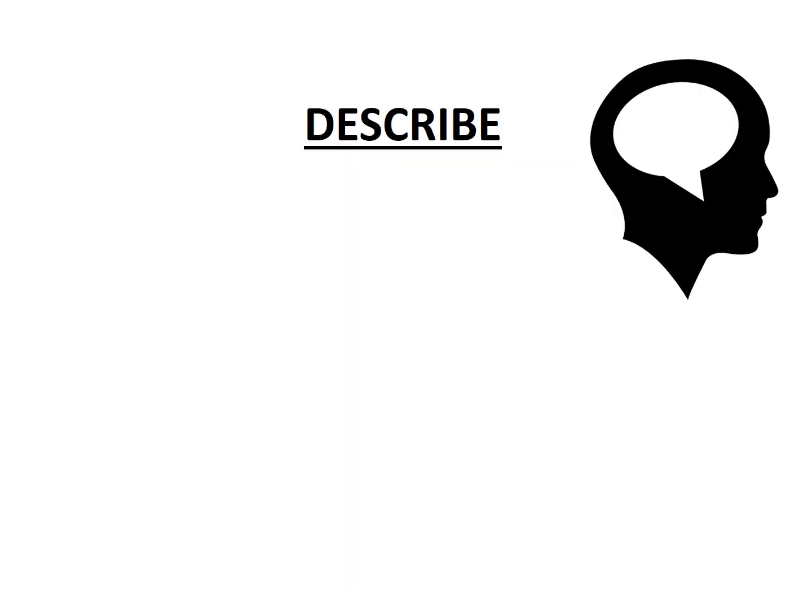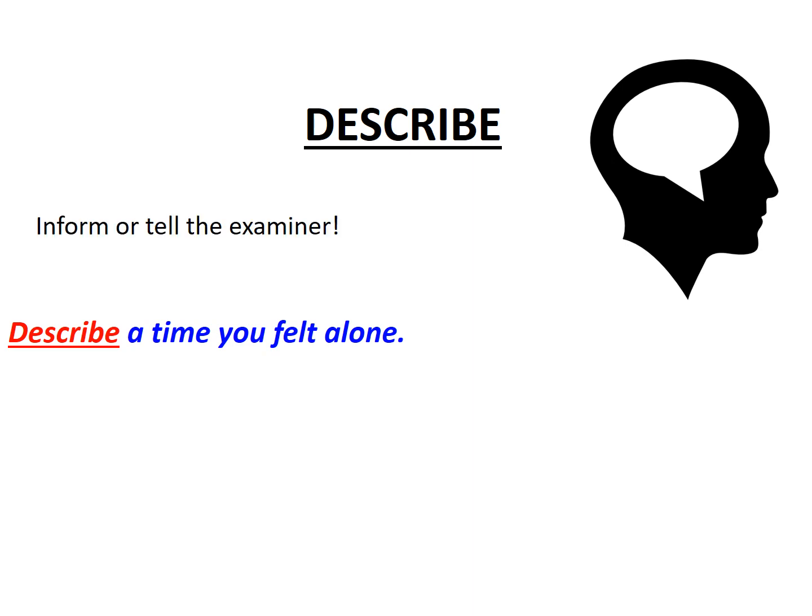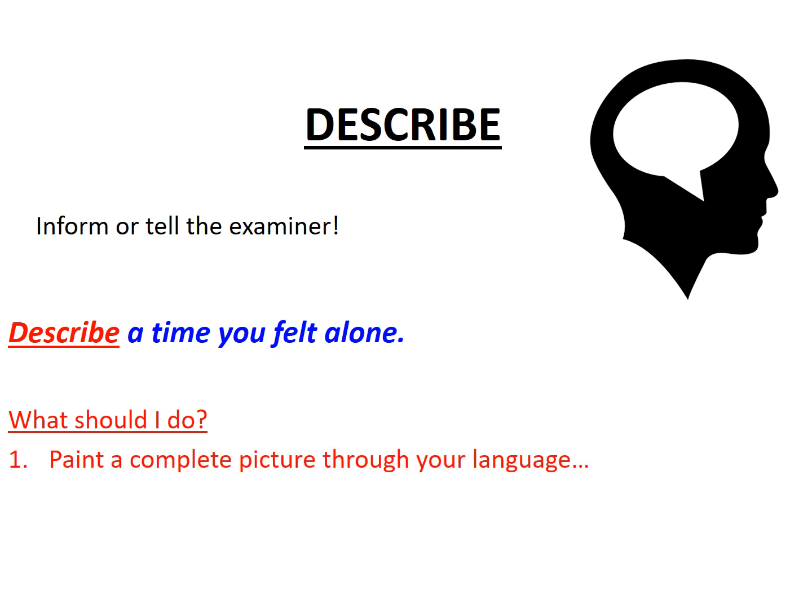So let's kick off with describe. A typical question is, describe a time you felt alone, and you can't just write in this exam. Describing something is when you inform or tell someone about something, but that sounds a bit vague when you're talking to an examiner. All you need to do to describe well is try and paint a complete picture through the language you use. There needs to be a level of intentionality around the choices of words that you use in your writing.